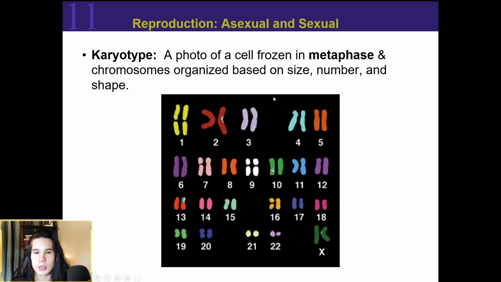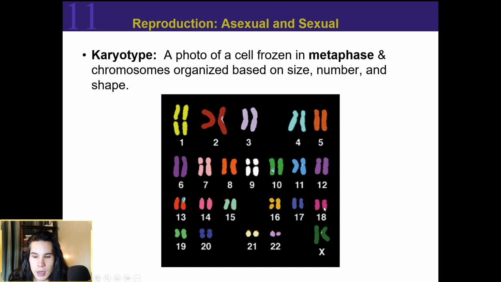All right, so karyotypes, that is just a snapshot of all of your chromosomes during metaphase of mitosis. So a photo of a cell frozen in metaphase. And what we do is we actually order our chromosomes based on size. So our largest chromosome, chromosome number 1, well, it's number 1 because it's the largest chromosome. And we do this for all of the somatic chromosomes. So chromosome number 1 is going to be the largest, number 2 is going to be the second largest, number 3 is going to be the third largest, all the way till we get to chromosome number 22, because within our somatic chromosomes, both our paternal and our maternal are going to be the same size.